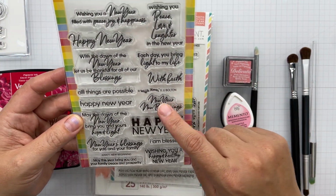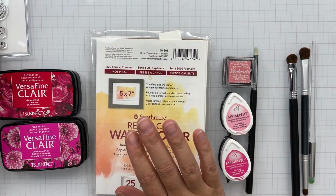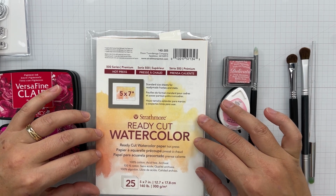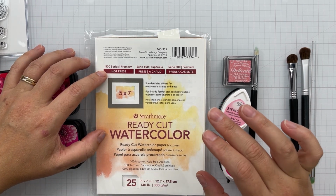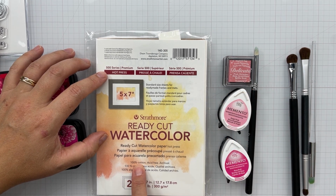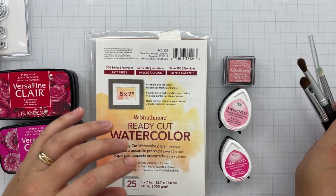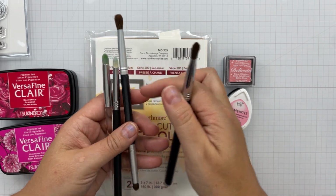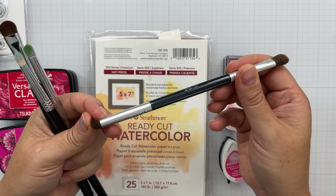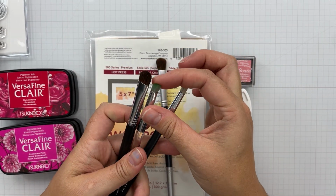And the stamp set that I'm going to use for the sentiments is the Waffle Flower New Beginning stamp set. So I showed you that there. And now I'll be doing some ink blending, but I'm going to use some eyeshadow brushes. So I always recommend hot press watercolor paper, that it's 100% cotton. You could use cold pressed 100% cotton paper. It's just going to have a little bit more texture than the hot pressed. I find the hot pressed is a lot smoother and is great for stamping and embossing and things like that.